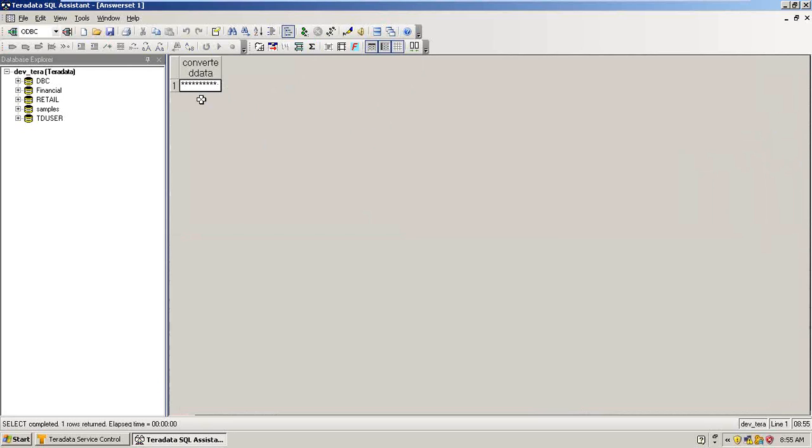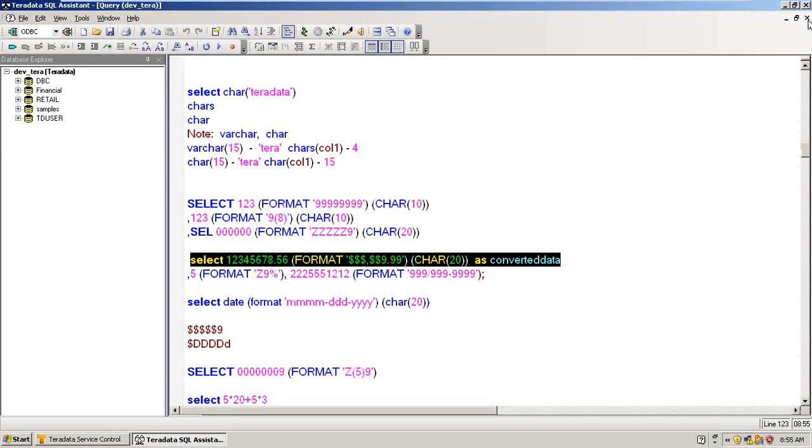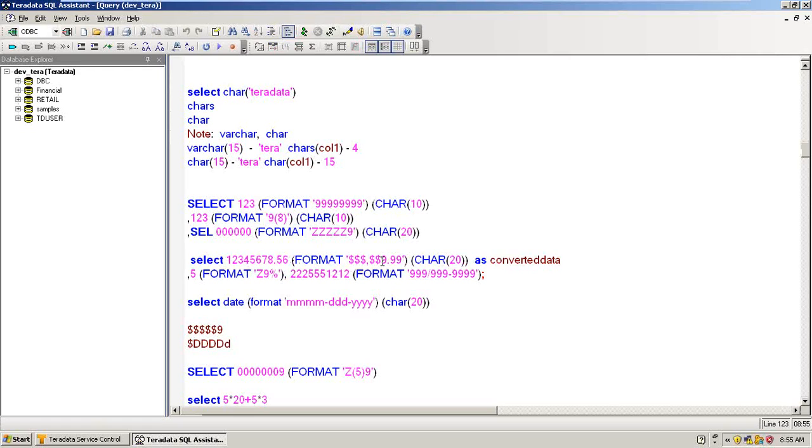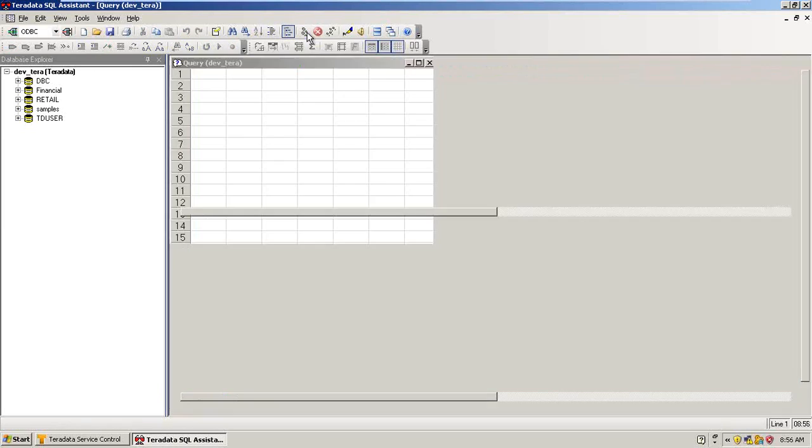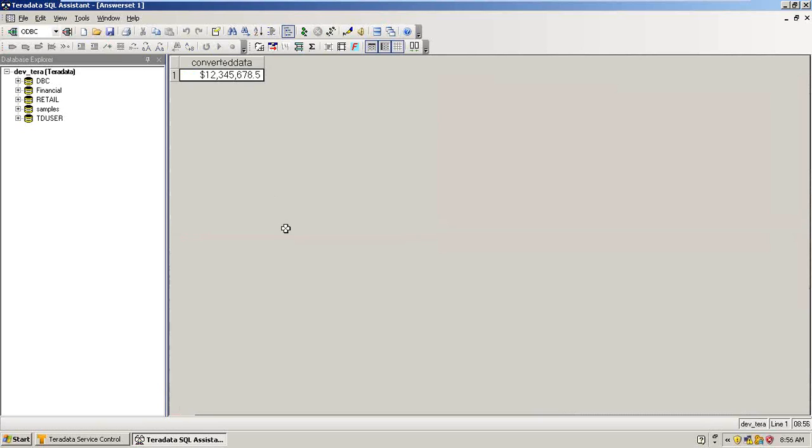That means the format is different, the data is more than expected, so it will display stars to indicate it is overflown data in the format. So to accommodate it, what do we have to do? We can give some more dollars and give commas, whatever you want. So maximum format, we ensure you put it in your SQLs. Now it can display.